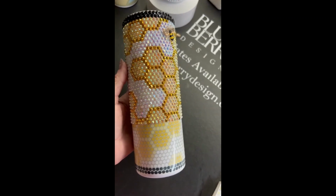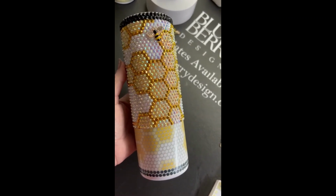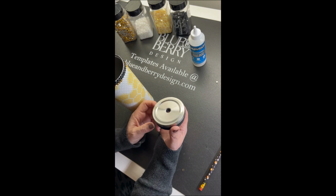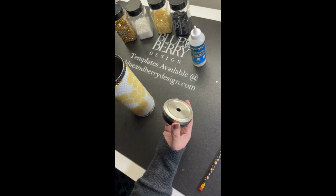And then I'm going to show you what the final cup looks like once you get it all the way done. This is where you get to get a little creative and do whatever you want to with your lid. You can bling right on the metal if you want to do that, or you can paint the lid.